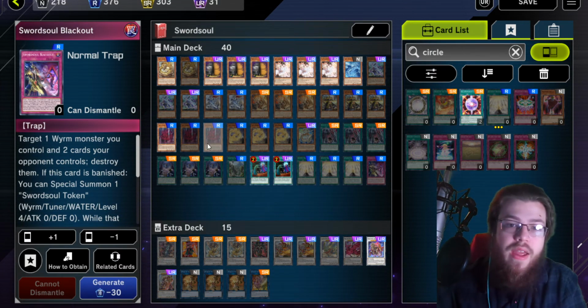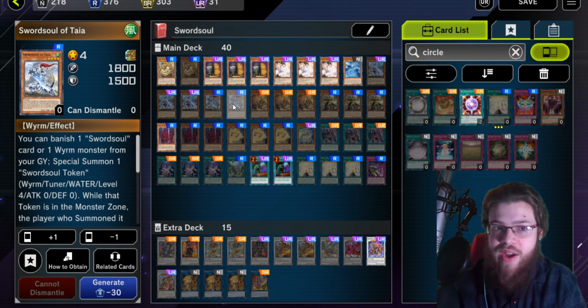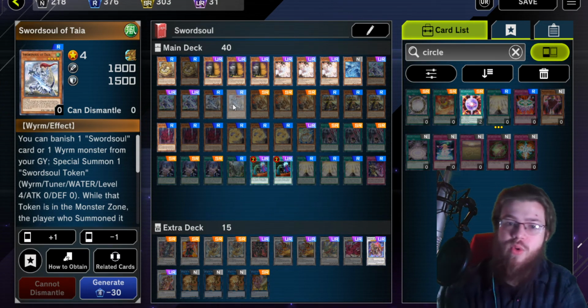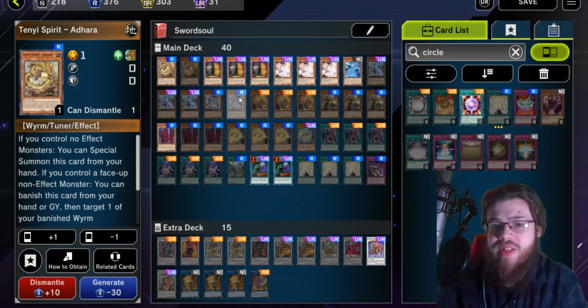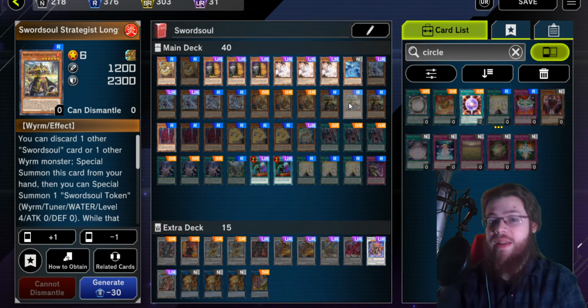So it's pretty good. And then the next card we play is Taiye, which has a similar effect of summoning a token. However, you get to this effect by banishing, once per turn, a Swordsoul card or one worm from your graveyard, and then summon the token. And then when this one's synchroed with, you can Foolish Burial a worm or a Swordsoul card. So a lot of the time you send yourself an Ashna, a Vishuda, an Adhara, something like that. However, you can also send something like Longyan, and then you banish the Longyan, and then you can add it back with Adhara.